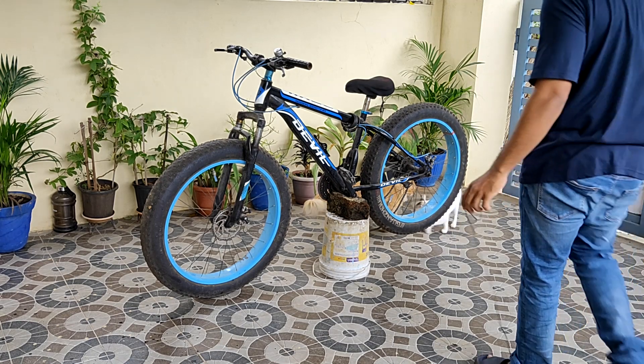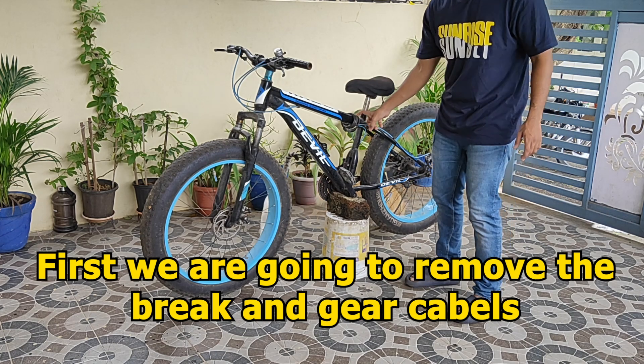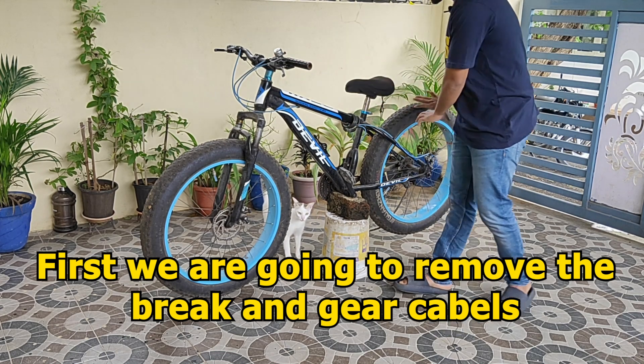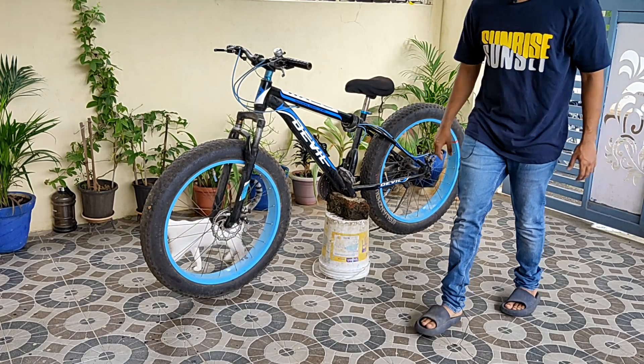First off, what we are going to do is remove this cable. I am going to lock and connect them together, so we will remove the signal again. Before that, we have to remove all of this. You can see we need to split this frame and all of these, then we can continue.